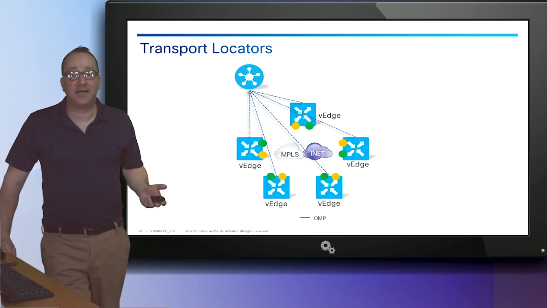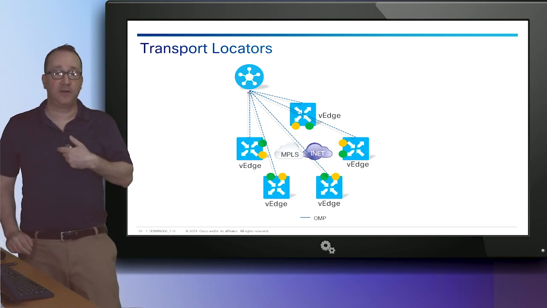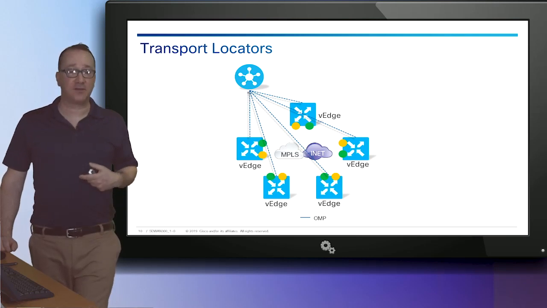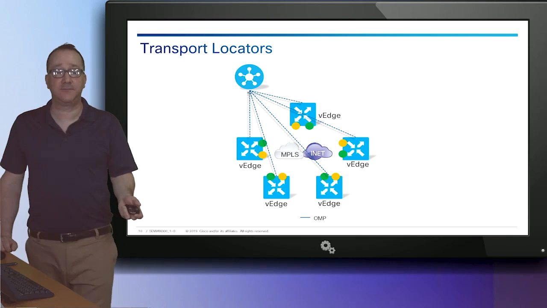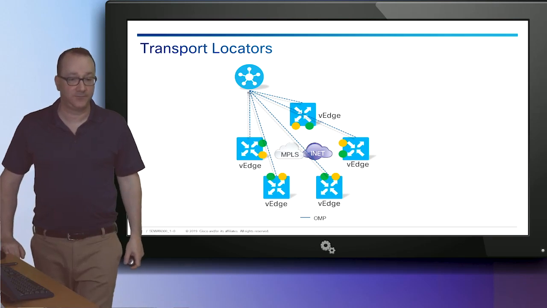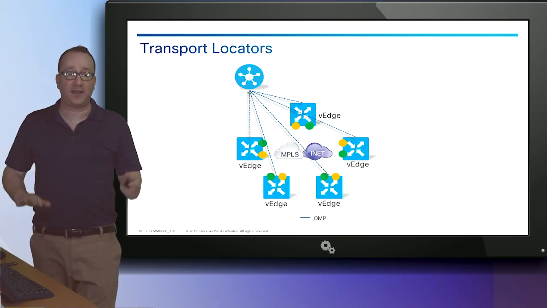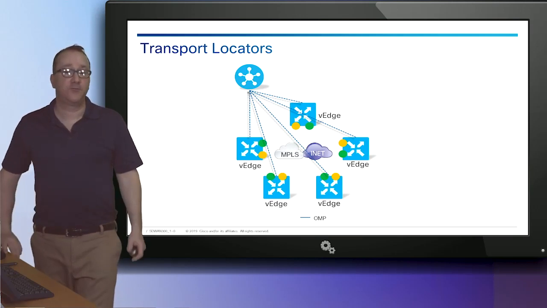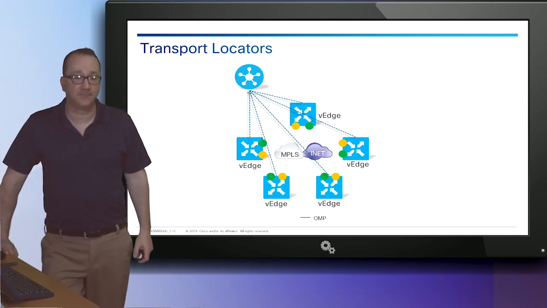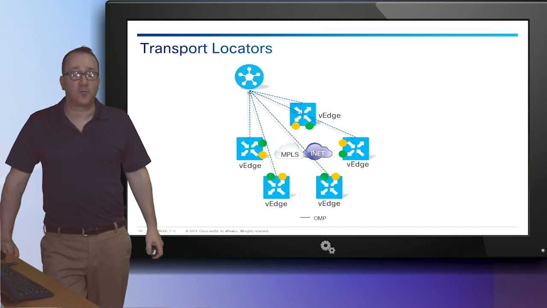And OMP advertises TLOCs using TLOC routes. So if I get a prefix from you, let's say your vEdge sends me a prefix of 192.168.1.0/24, I'm going to advertise it to everyone else using your system ID and color so that everybody else gets it, knowing whether or not their color should be talking to your color. And by the way, the color is used for determining whether or not you want like colors to talk to each other or not. There's an option whether or not we can restrict that. The default is not to restrict that, and we'll create tunnels between all sites. Remember, if there's IP connectivity between 2 sites, we're going to create connections over all of the available tunnels.